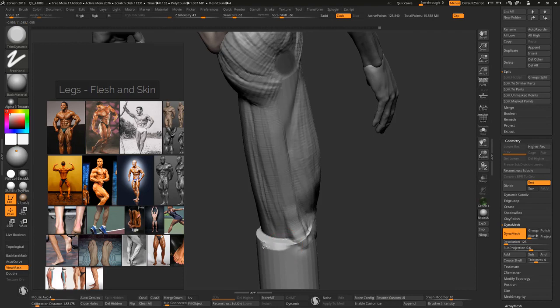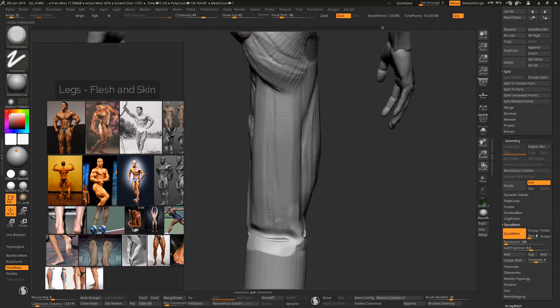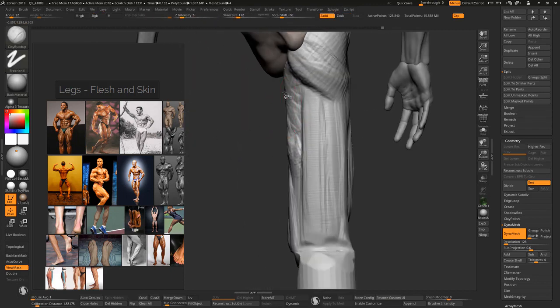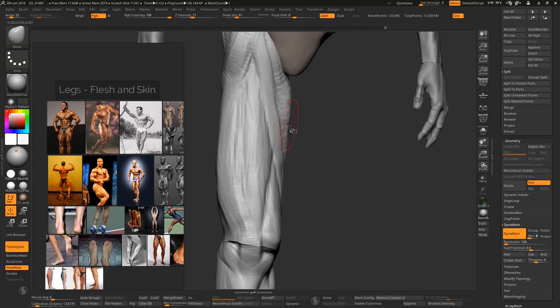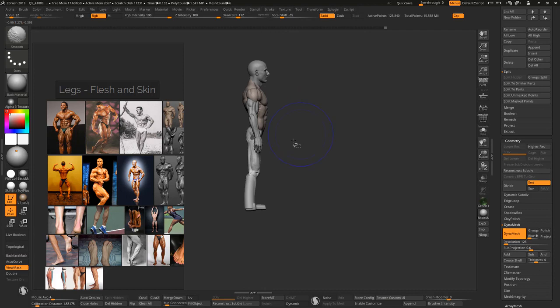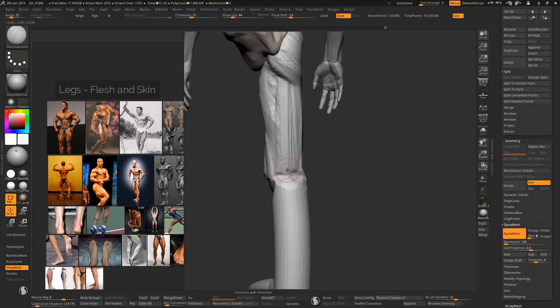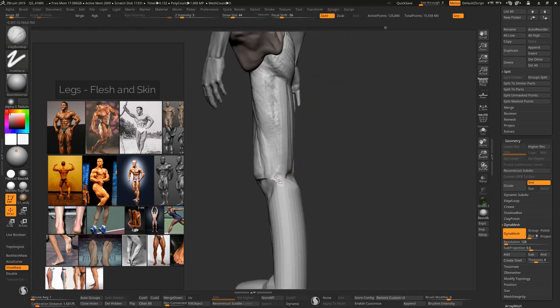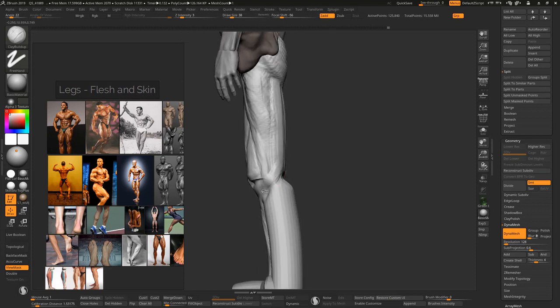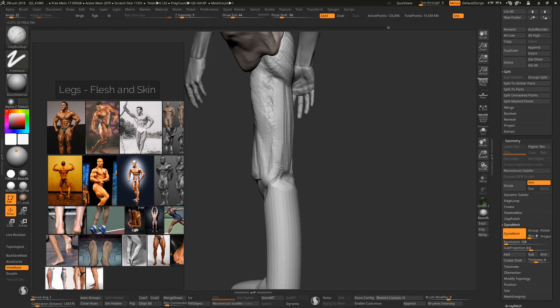I could use the trim dynamic over here and make the forms smoother. And here I think we are missing some adductors. Okay, then from here we're gonna have this shape.